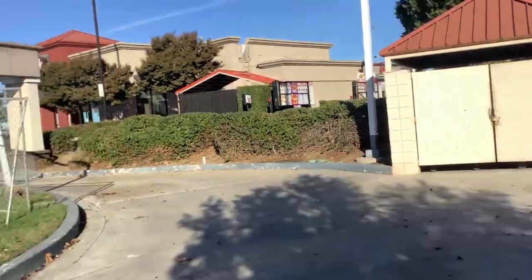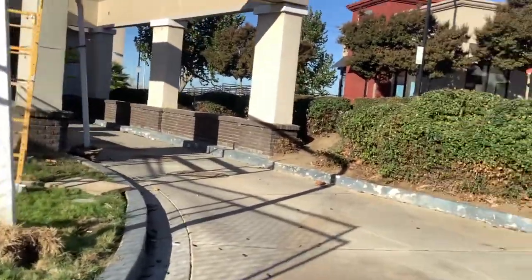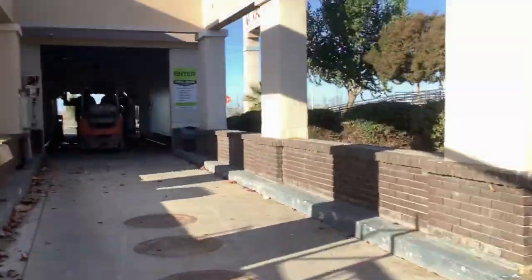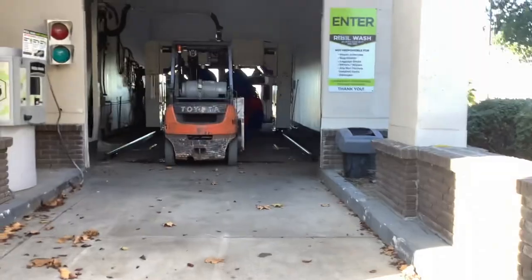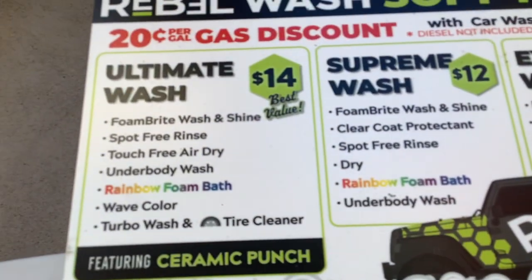You gotta be kidding me about this brand new system. This is so good. It's getting installed. A brand new Soft Gloss Max Free. So you can see this plug here. That's gone forever. So we're talking about this car wash here. So here's our brand new pay station. Check it out. They're gonna have a brand new colorway soon.